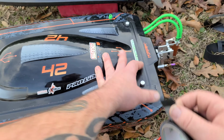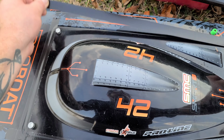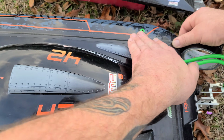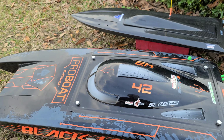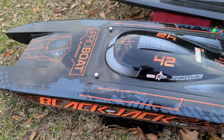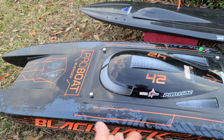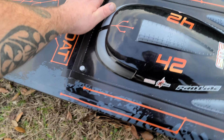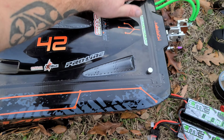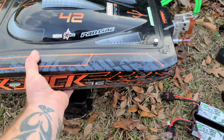It possibly could be, but I think I would need to go down in KV a little bit more to make it a good basher setup with a big prop and be reliable. With the 1520 KV, it's 150, 200 KV higher than the stock KV. So I'm kind of pushing the envelope. So, let's find out.